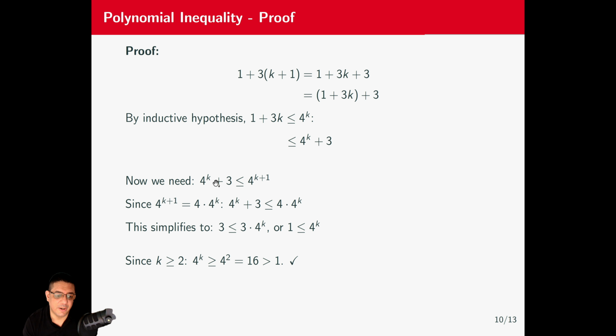So here I'm going a little bit backwards, but we're really starting from this hypothesis. k is bigger than 2, 4 to the k is bigger than 4 squared, that's bigger than 16, bigger than 1. And then from here, we multiply by 3 both sides, and then we add 4 to the k on both sides, and we get this inequality. And because this is 4 to the k plus 1, then we just proved this. And so hence, we get that 1 plus 3(k plus 1) will be less than 4 to the k plus 1. And so now, by principle of mathematical induction, that's going to give me that this works for all n.